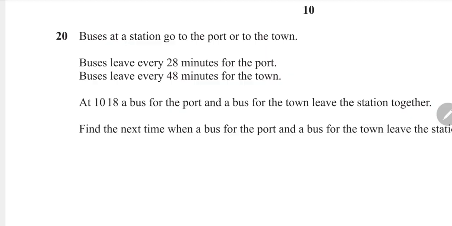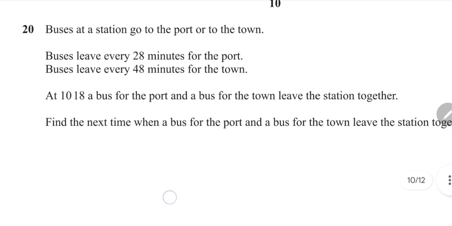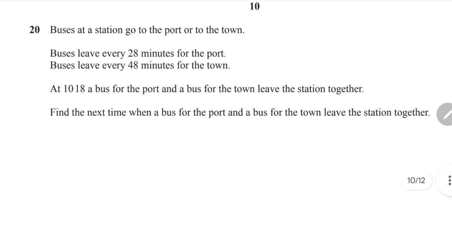In the next question, question number 20, the bus station. Okay, we have buses at the station going to the port and to the town. A bus leaves every 28 minutes for the port. A bus leaves every 48 minutes for the town. At 10:18, a bus for the port and a bus for the town leave the station together. When is the next time the buses leave together?